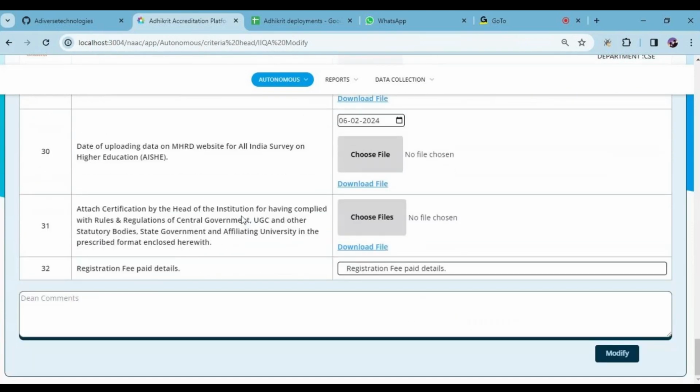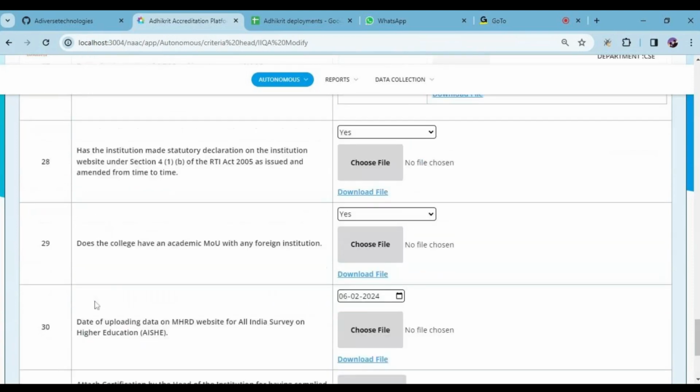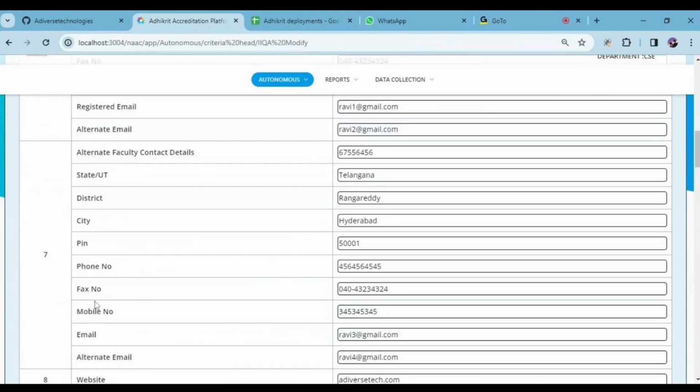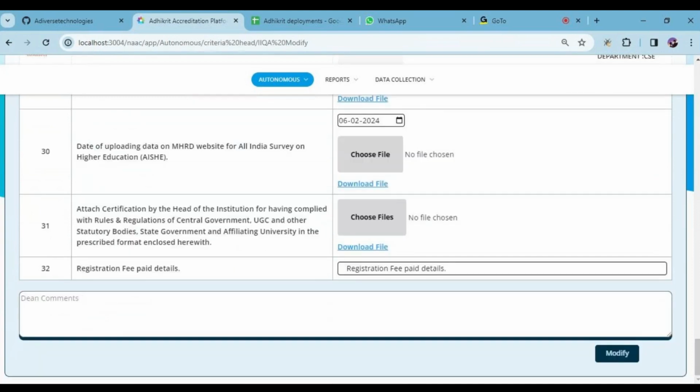Once I feel comfortable, then I just click. Let's consider if the HOD or the dean has given some comments, so those respective comments will be portrayed right over here. Let's consider the webmail ID or the PIN number. In the seventh field, the PIN number is not the proper PIN number, so the faculty will go through it once again, correct it and post once again, so that the dean will evaluate once again and move it to the next step, like that the IIQA will move to the next step.